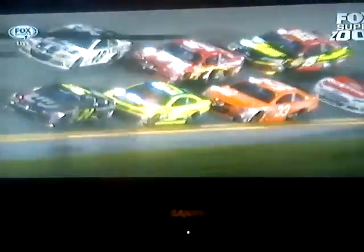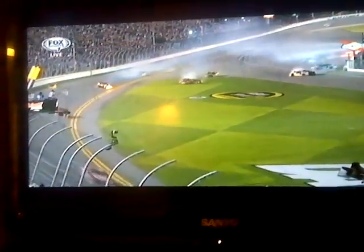All right, let's have a look through our Fox SuperZone. Just that little bit of contact at 195 miles an hour. These cars, they're so sensitive, particularly down on that corner right there. Kyle Larson made it three. Clint Boyer made it up and over. David Reagan head-on into the safer barrier on the inside of the track.